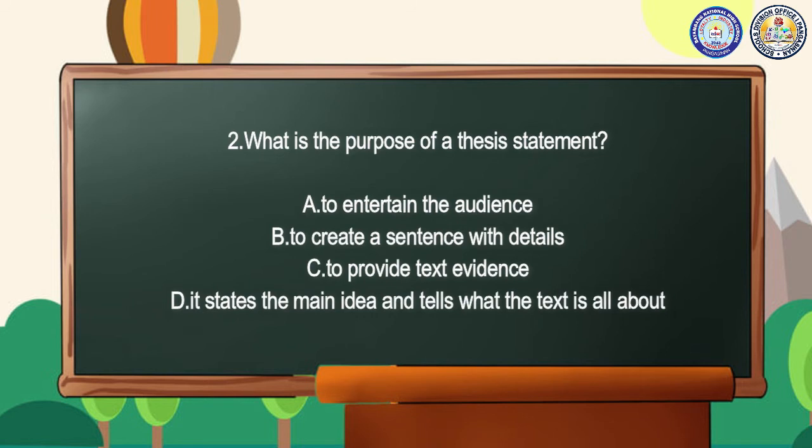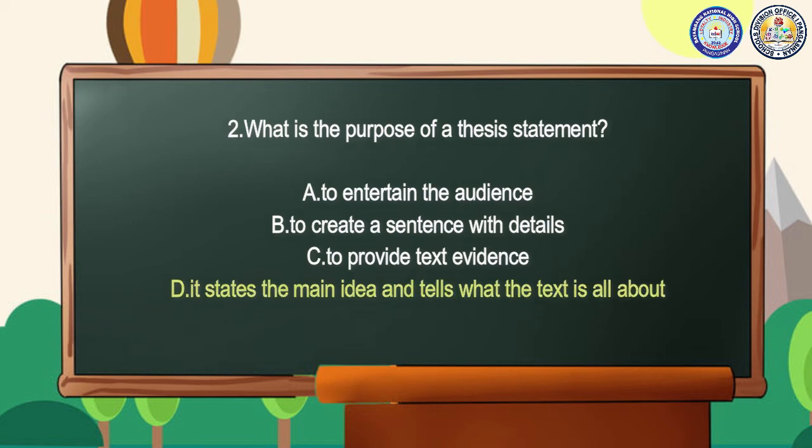What is the purpose of a thesis statement? A. To entertain the audience. B. To create a sentence with details. C. To provide text evidence. D. It states the main idea and tells what the text is all about. The answer is D. It states the main idea and tells what the text is all about.